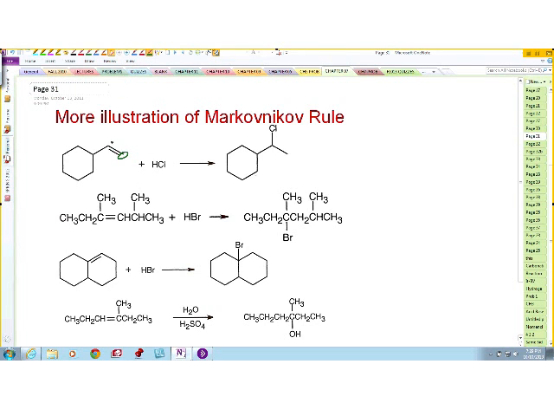At this point, this is the point I want to make here. We've given you the Markovnikov rule. Whenever you are in an electrophilic addition reaction, in this case, you are adding hydrogen and chlorine to this carbon-carbon double bond. This carbon has two hydrogens, and here you only have one hydrogen. If I ask you, what is the outcome of this reaction? Where does the hydrogen go? The hydrogen goes here, and that is why you now have a methyl group here. And the chlorine goes here.